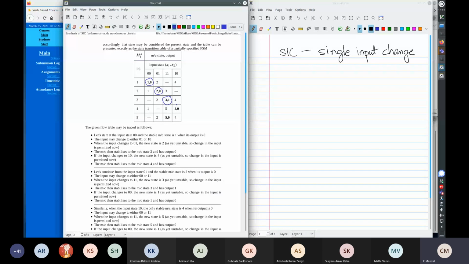We can think of these as the present state, just as we do in a state table. So now this table looks very similar to the table for an incompletely specified machine.